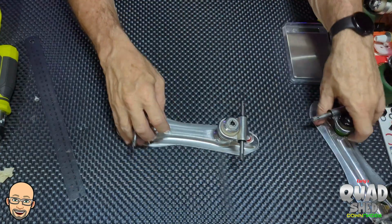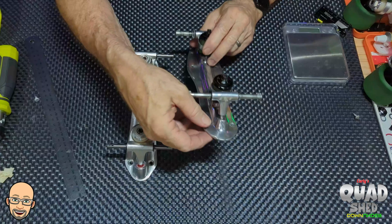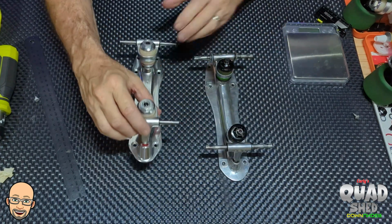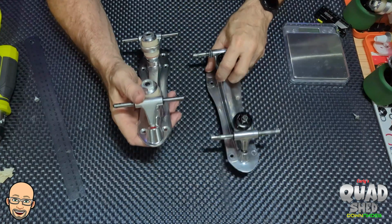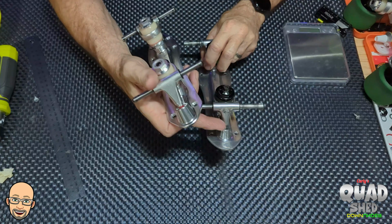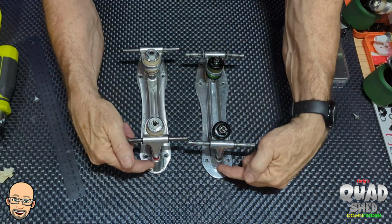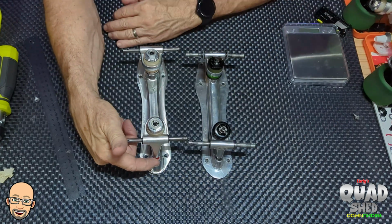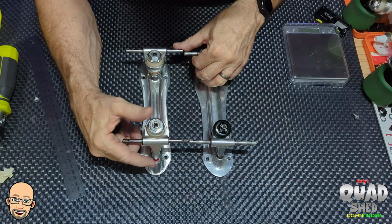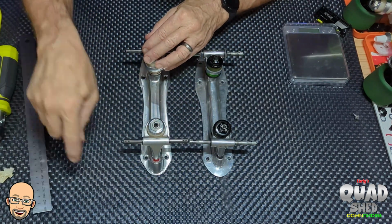Now, the first thing you'll notice probably about the actual plate itself, and the one thing that I don't like, is that it doesn't have the overhang. See how the Zap plates had the little bit of overhang at the back? Well, these don't. Saying that, where the pivot pin goes in, the boss is a lot bigger. So it's sort of an overhang to a certain extent from where the pivot pin enters, but I still would like to have seen that extended out a little bit more.